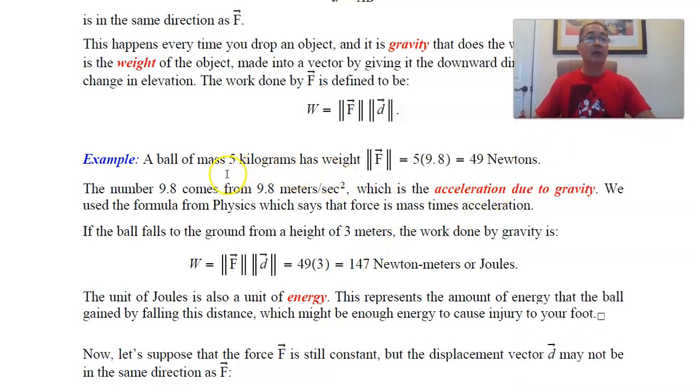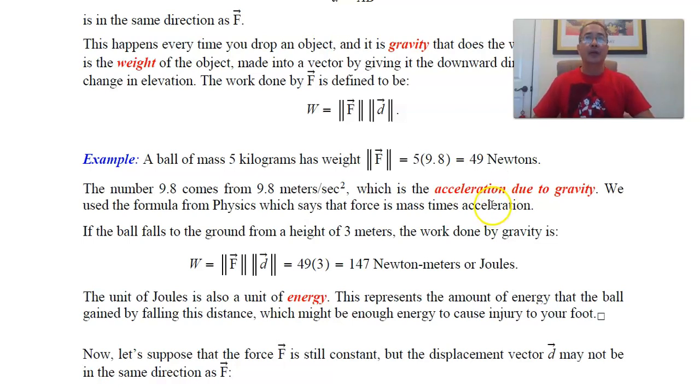So let's say that the ball is 5 kilograms. This is a lot lighter than 5 kilograms. So that's more of a bowling ball, right? Maybe even heavier. So the weight of that bowling ball is the mass times the acceleration due to gravity, 9.8 meters per second squared. If you've taken some physics, you know what I'm talking about, okay? So the weight is 49 newtons. Okay, in the English system we use pounds. You never use the English system in physics.